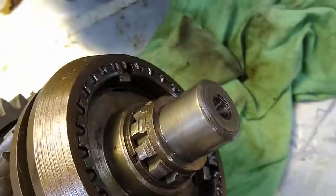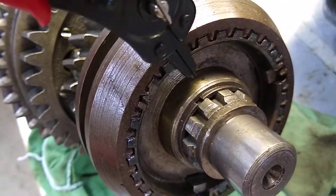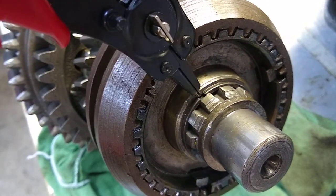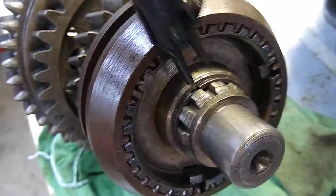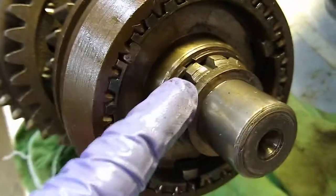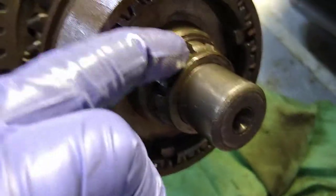The way this comes apart: there's a little snap ring right there, you can see it. I just use regular snap ring pliers — they aren't necessarily made for this type of snap ring, there's probably a better one out there, but it'll work. You just get it in there, pry it open, and work your way around. When that's off, there's also a thrust washer here that you're going to want to take off — it just loosely fits on there, it's just a spacer.